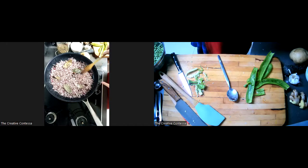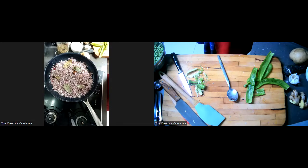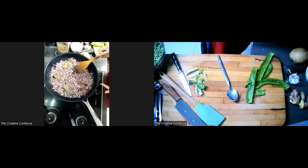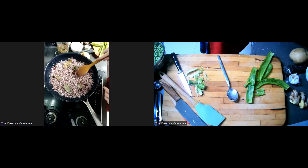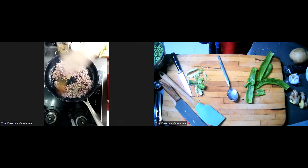Okay, so if we look back at my screen with the cooking, because I've got it double pinned right now, the way I tell if the onions are starting to brown is you can actually look and see that some of the edges of some of the onions are starting to brown. So at that phase, I go ahead and give it a stir.